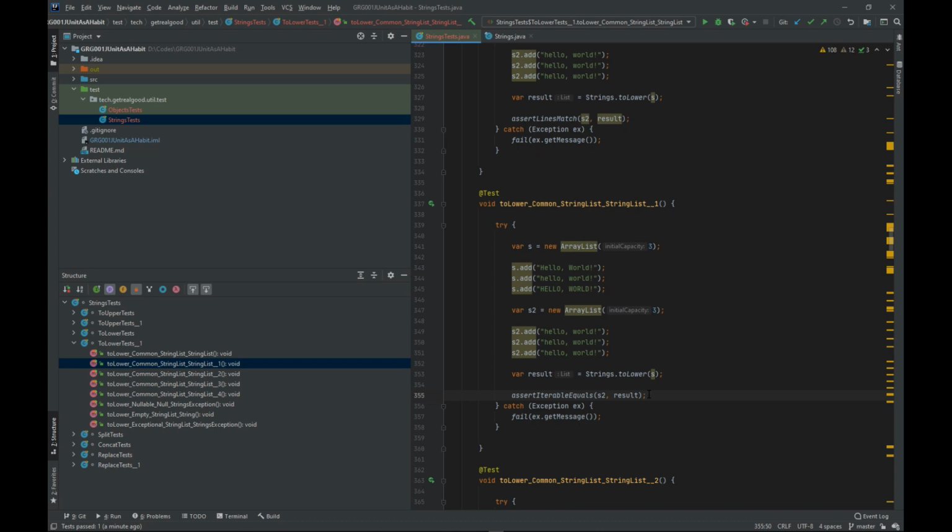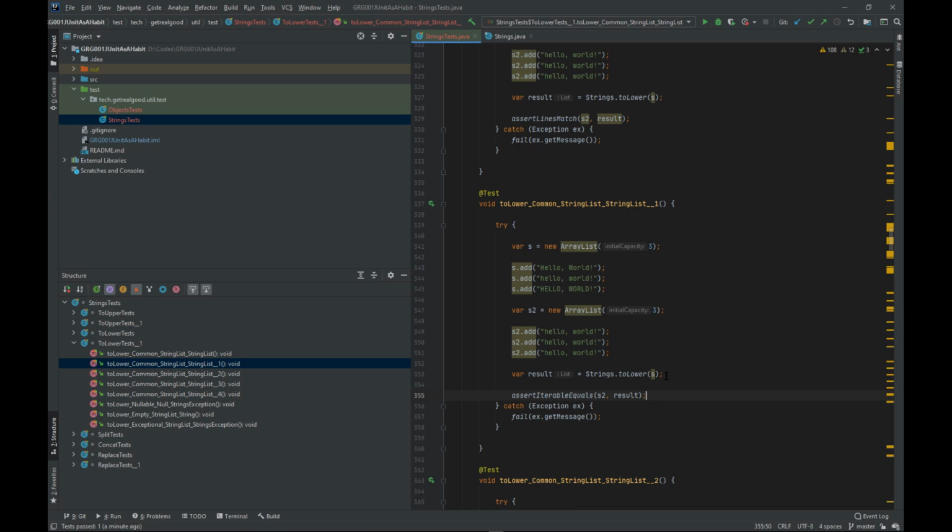So what enables this iteration is the fact that you implement the Iterable<T> interface on a collection. All right, so assertIterableEquals just takes two instances of Iterable<T> implementations and compares them.